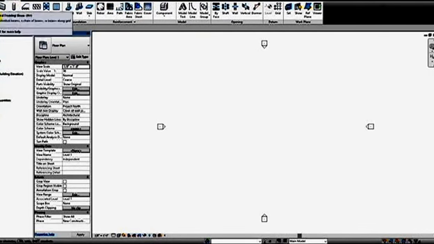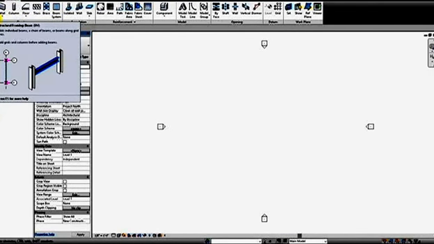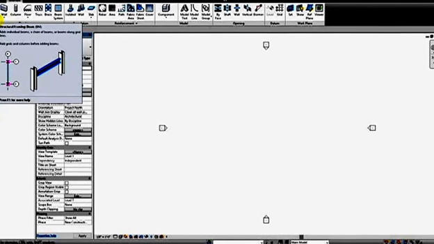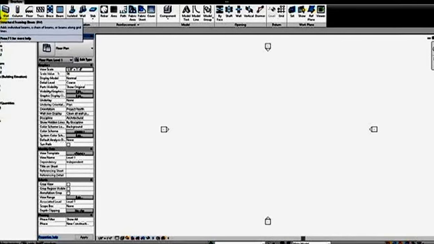The next tab is Structural. You may or may not use this tab depending on what your function is. Most of the time it's used by the structural engineer, unless you're modeling an architectural model. I know for school projects I do use this so that I can model structural elements accurately. But for the most part, we have a structural engineer who's a consultant that would do the modeling using the Structure tab.